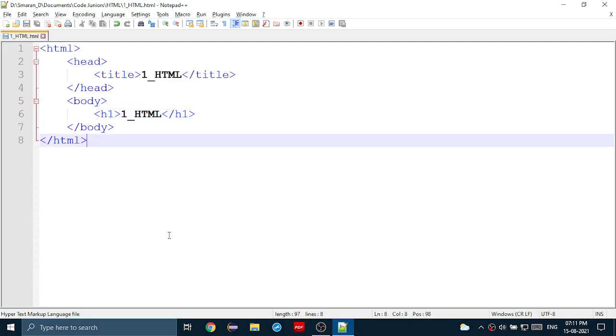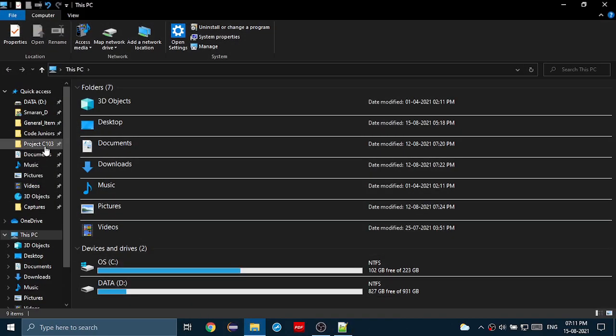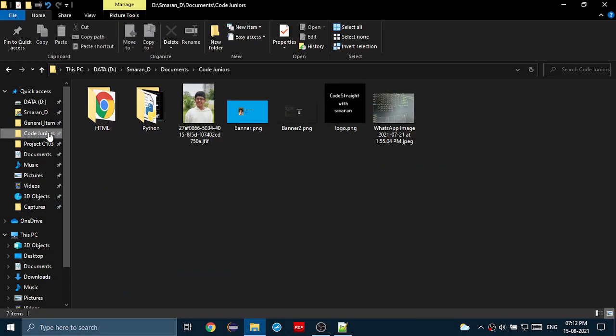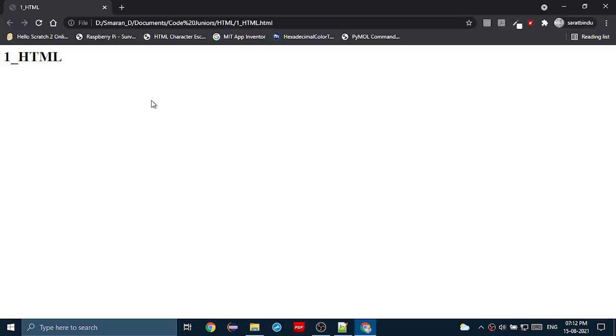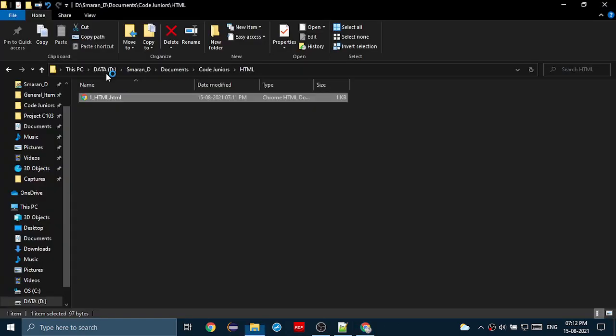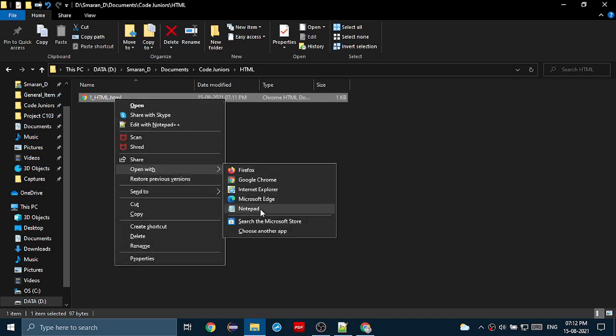Now, let's run it. But how do you run it? Well, you'll need to open the file at the location wherever it was stored. So you need to open your file manager and then go to wherever it was stored. And then you double click the file, or just right click open, or open with followed by whatever app you want to use.